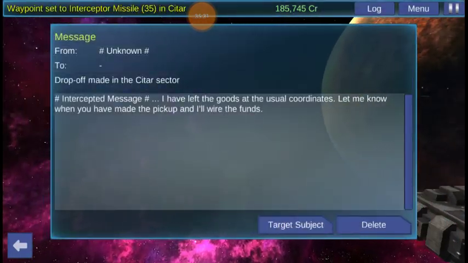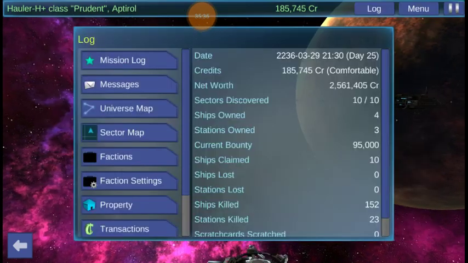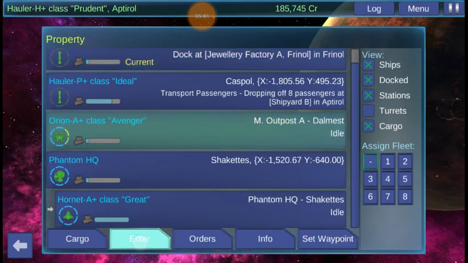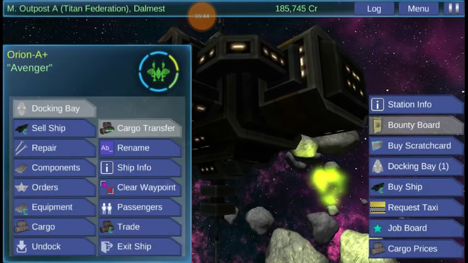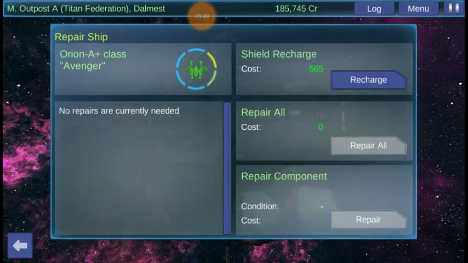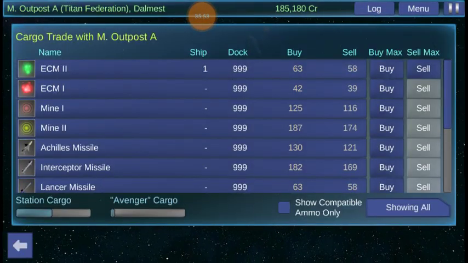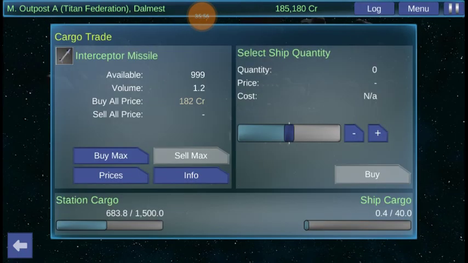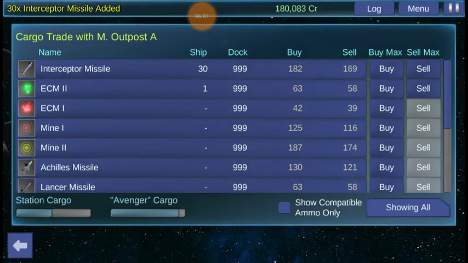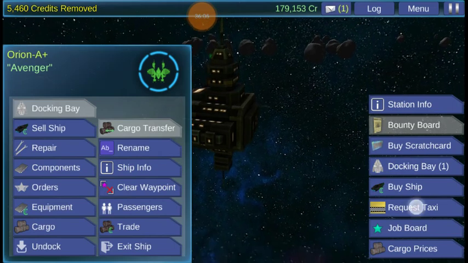Drop off me. What is this? Free missiles, huh? Now we're good. Don't need it. Like, thanks, though. Okay, trade. Yeah. No, yeah. We'll repair first. We'll recharge. Let's go ahead and buy more of these. Bram. Perfect. Let's go to request taxi.